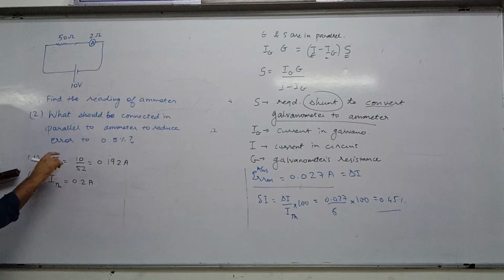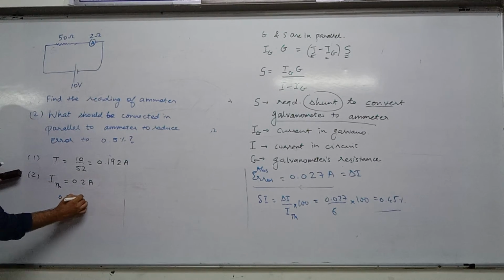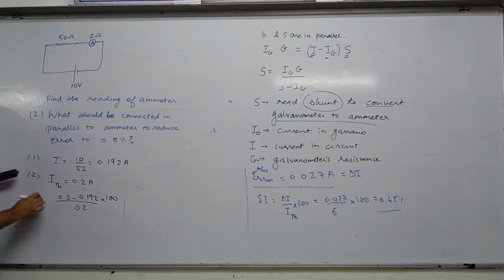4%. How to find the error right now in this measurement? 0.2 minus 0.192, this is delta I. Okay, divided by 0.2. Understood? Into 100. So this is the percentage error right now. The current percentage error is 4%. Sure? Yes. Okay, 0.5%.